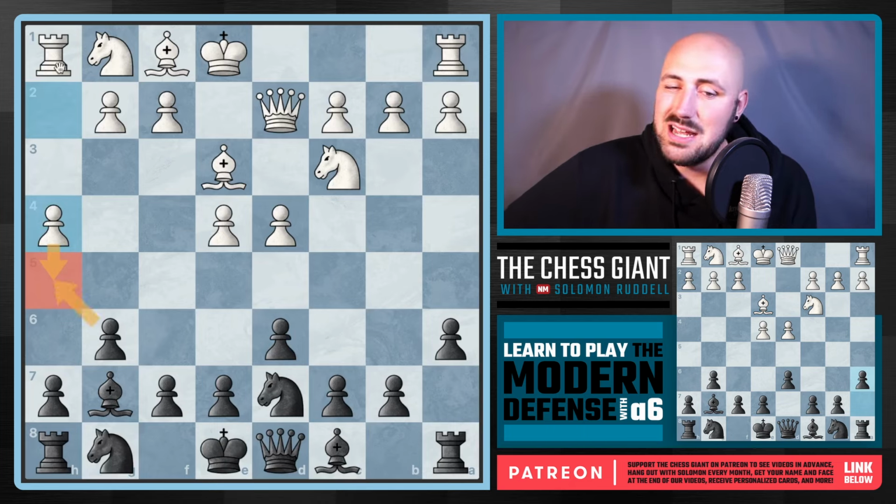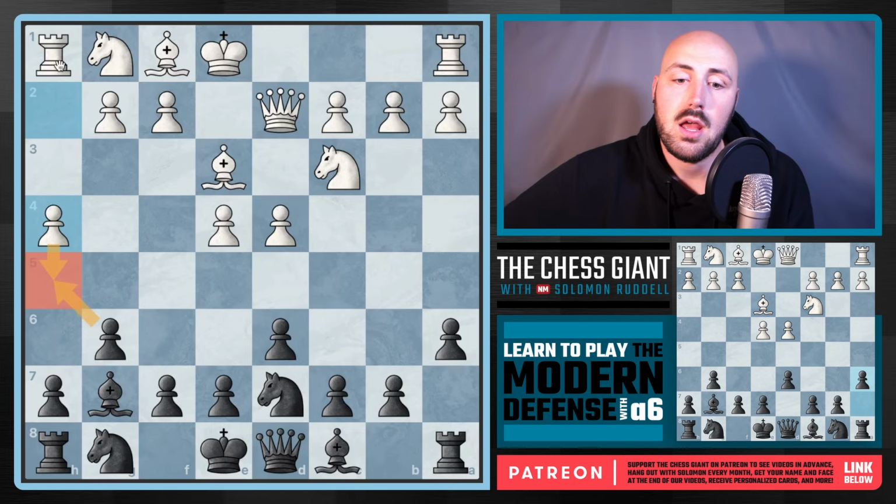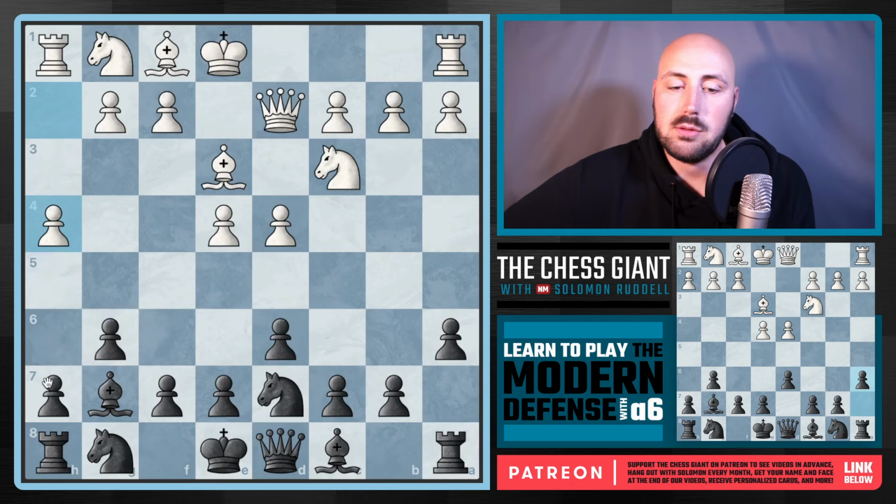White has all the leverage. We never really want to take, because then we're the ones opening up our king side. We have an isolated pawn on the h file, and what good is there for us in that? And on top of that, when they do go to h5, they can take whenever they want. They can push whenever they want. They have the leverage. So here, you got to play a move like h6, right? You got to play a move like h5, or you got to play a move like knight f6. Okay, you got to do something to fight for that square.